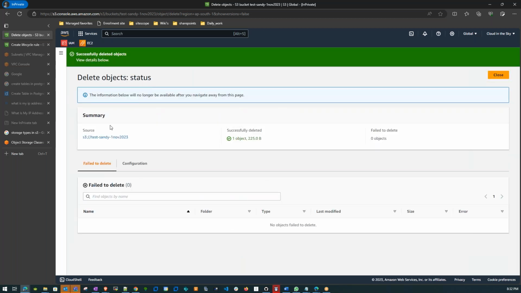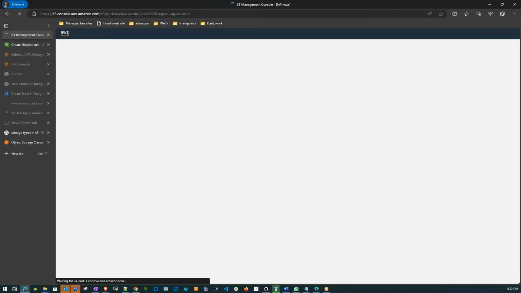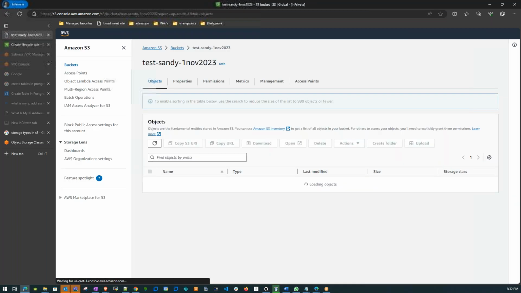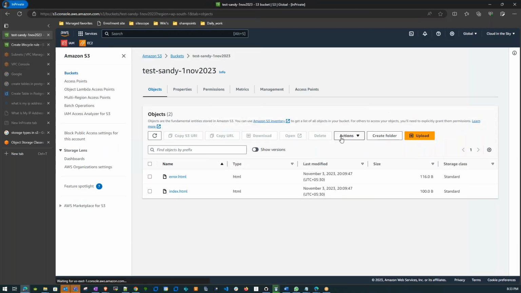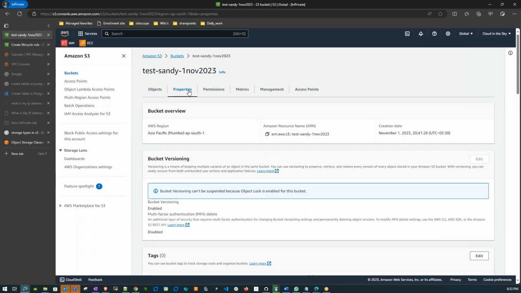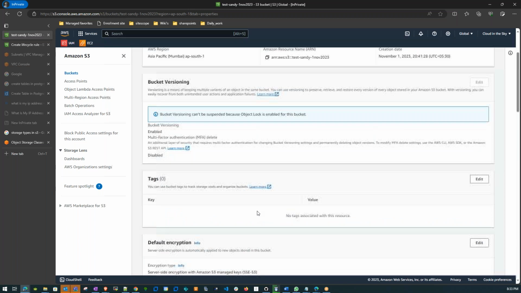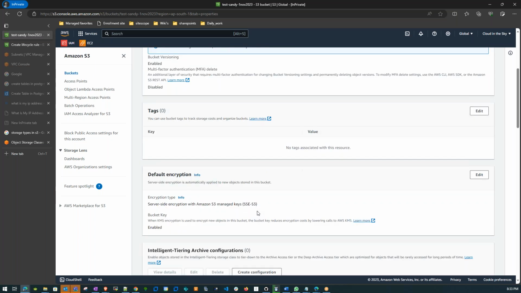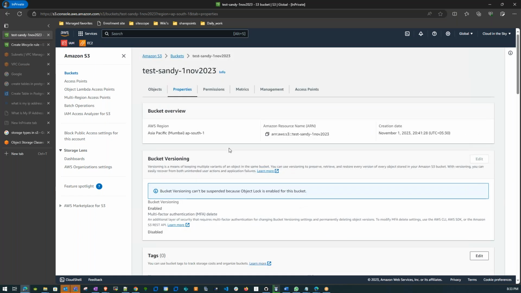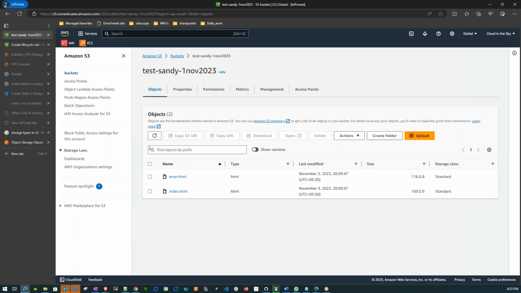Okay, if I delete the file, then also if you come into the S3 bucket, where is the object version, guys?